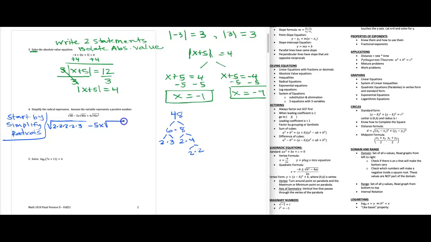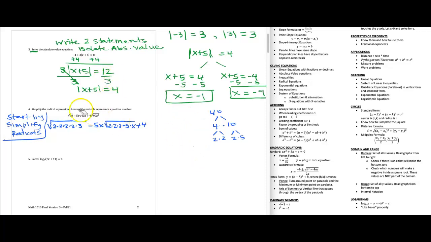Okay, and then minus, I've got that 5x on the outside. And then my 40 on the inside, 40 breaks down to be 4 times 10. And then that's 2 times 2 and 2 times 5. All right, so I've got 2 times 2 times 2 times 5. And then I still have an x in there, so don't forget about your x. Some of you were forgetting about your variables. And then the last one here, I'm going to run out of room, so I might just erase this 48 so it's not running into it.